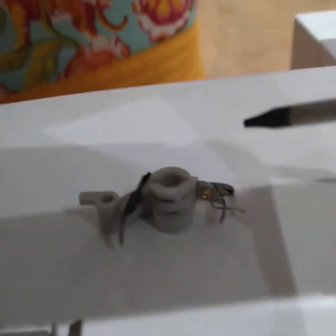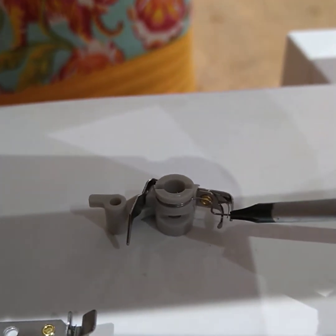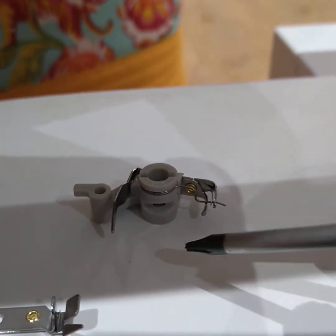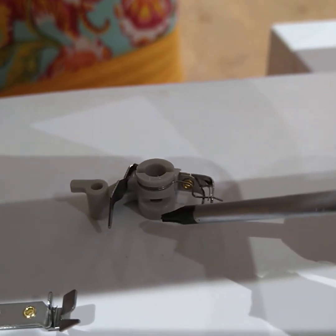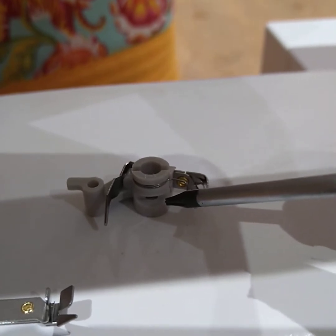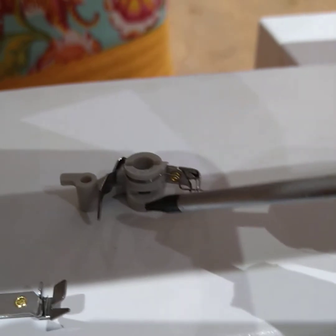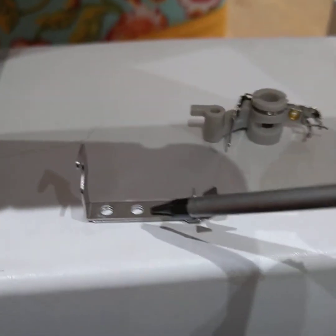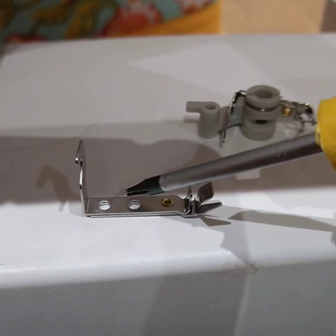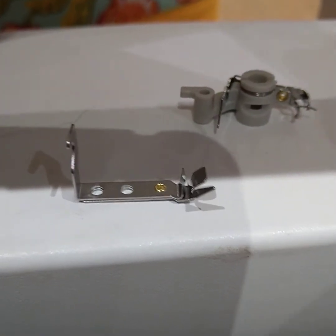If we look at the Brother one, that is manufactured set from the needle threader to the shaft. So that is sorted for you, and it also clips on to the shaft, which is set. So to replace it, you're really just popping it on and clipping it into place, whereas the Pfaff one is ultimately adjustable in many ways. That makes it much more difficult to fit. Not impossible, just much more difficult.